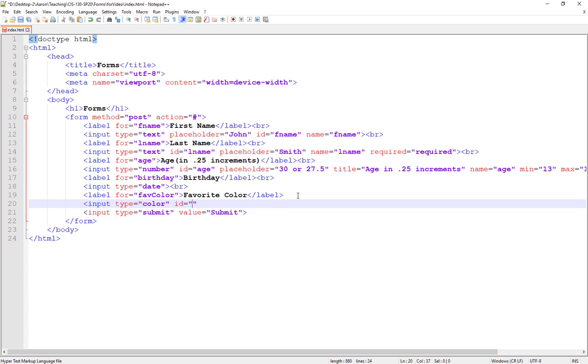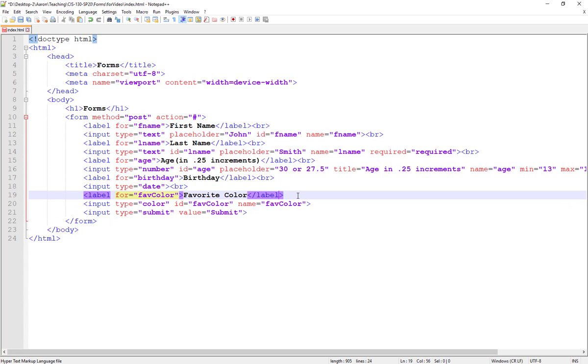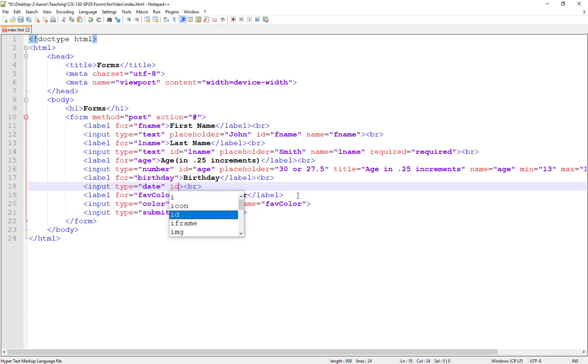ID equals fave color. Name equals fave color. And I'm going to go ahead and add these, the ID and name, into this field real quick before I forget.